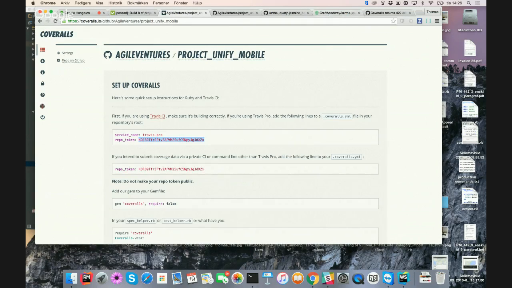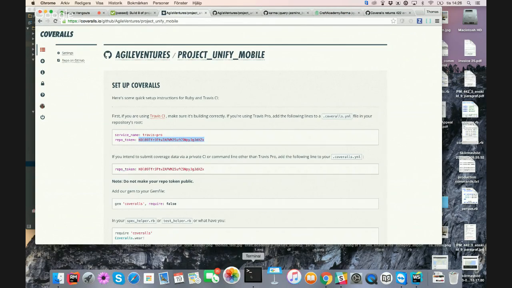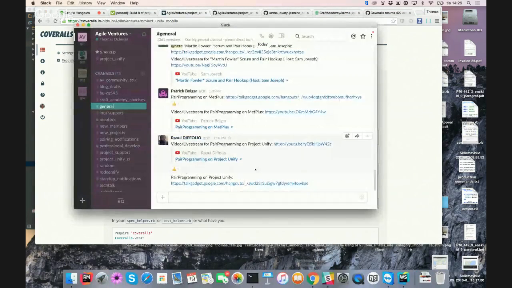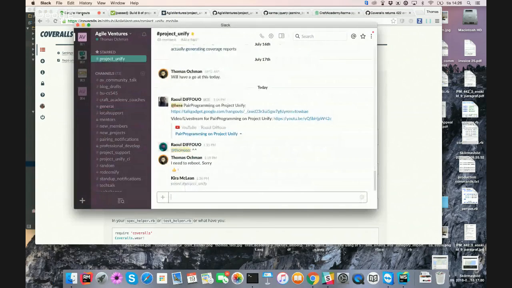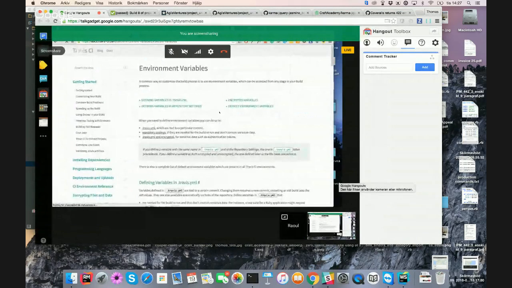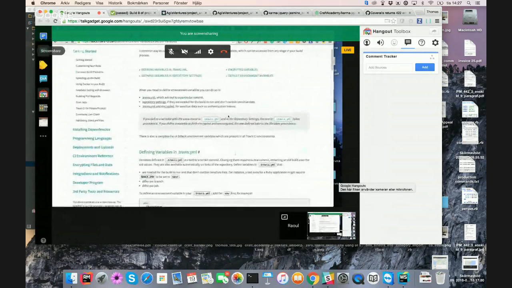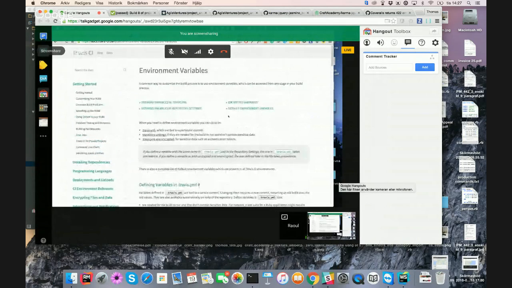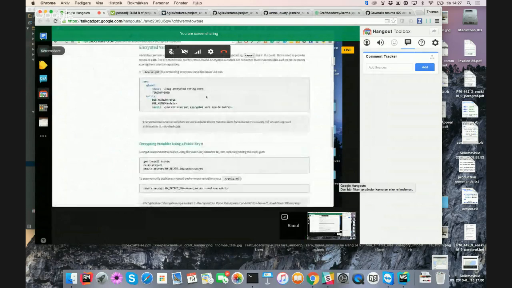I'm going to send you a link here. Let's see how they do that. Okay. So encrypted variables. You need to do something encrypting using a public key. But that's for Travis, my friend.